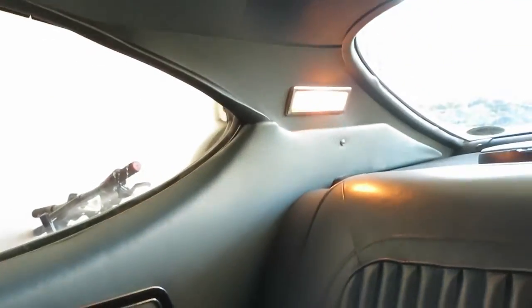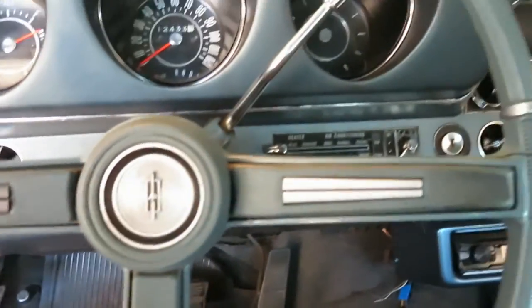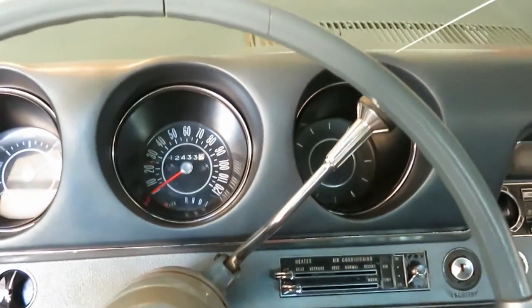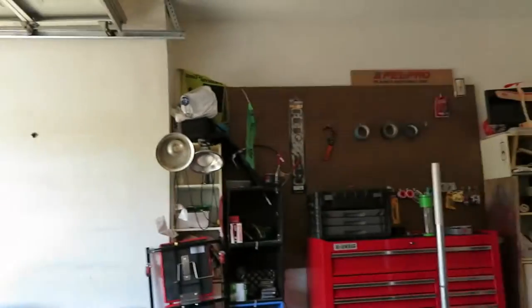It's got all the ashtrays, all the little original things. The car was totally just all original — didn't have a thing touched on it when I got it. Even the original air cleaner — got that. It actually lost the round circular that holds the thing down, which kind of is a bummer.